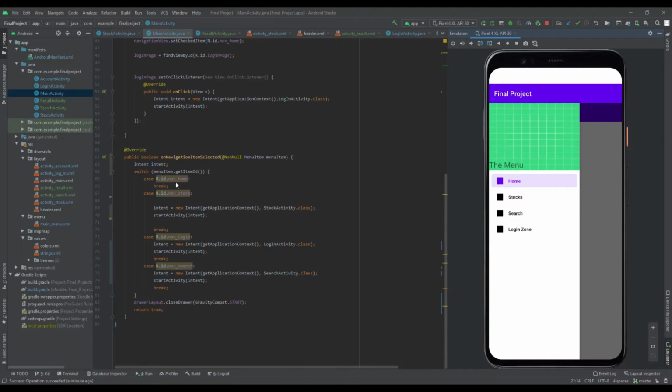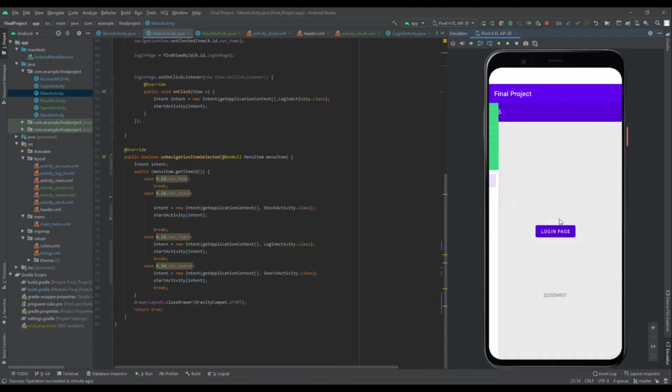With nav home, nothing happens. In nav stock, we go to the stock activity, in login, we go to the login activity, and in search, we go to the search activity. And then, if I click anywhere else, it just closes.